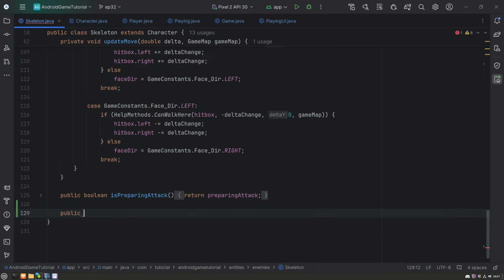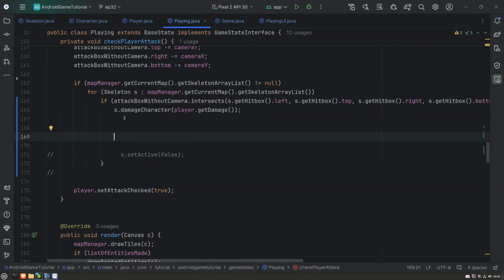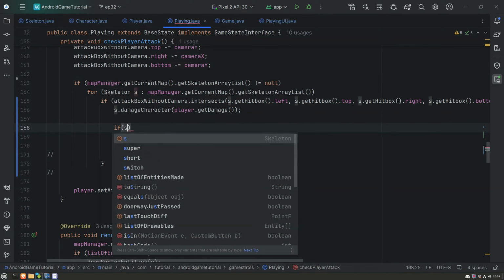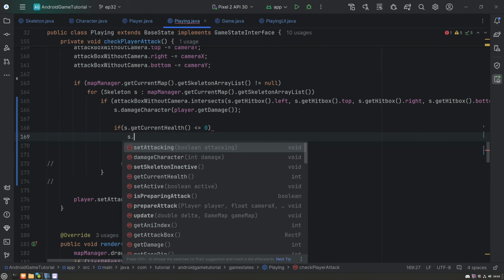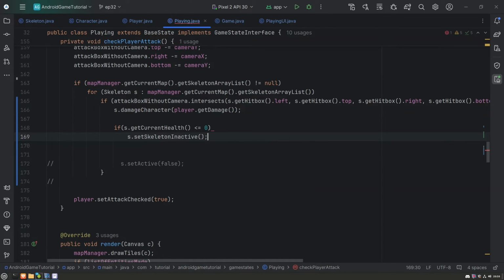Public void set skeleton inactive. Active equals false. Alright, so after we damage the character, oops, we go if s dot current health is less than or equal to 0, s dot set skeleton inactive.